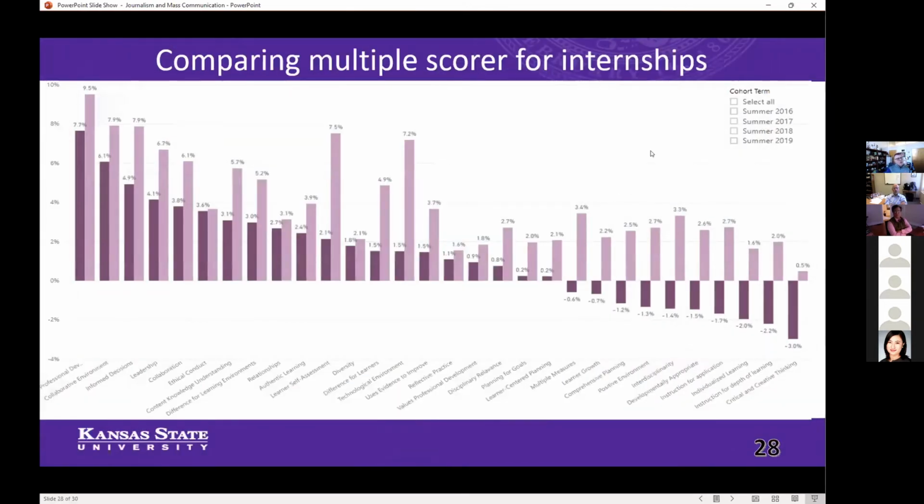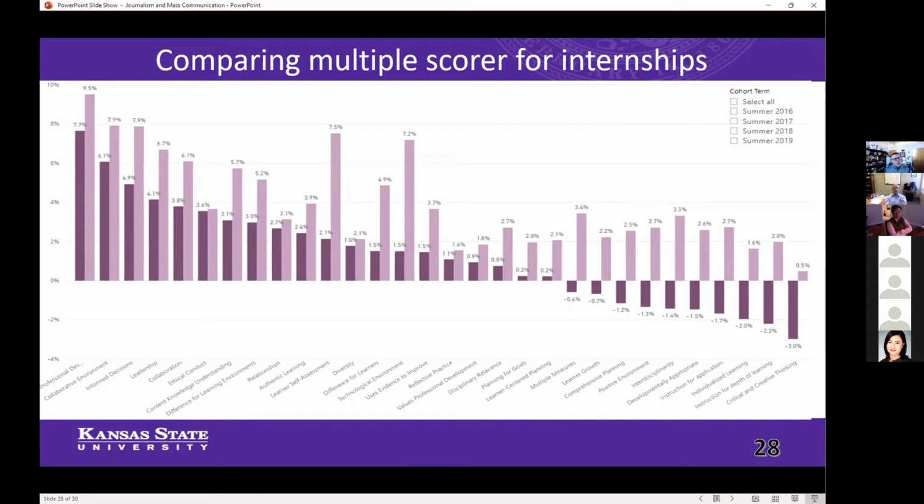Now, I think you also might have internships where they go out into radio stations and TV stations or newspapers, and they do an internship, and the internship director, the person in the industry, scores them. Now we can take the scores from the faculty within those assessments, comparing them to the internship scores, or let's say you maybe even have an internship supervisor who's scoring them, and maybe the faculty goes out and observes them and scores them.